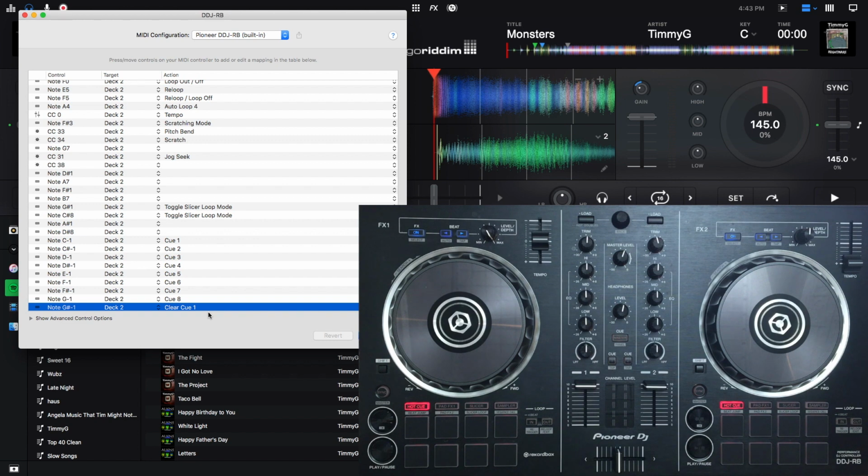So obviously there's all sorts of things you can do with this, and my suggestion would be to keep the things that you like in the default if you're using the default, and then change the things that you don't like. If you are going to be using a controller that is not supported, it will take a while for you to configure it, but you could get something that you like by using these settings. But other than that, that's about it.